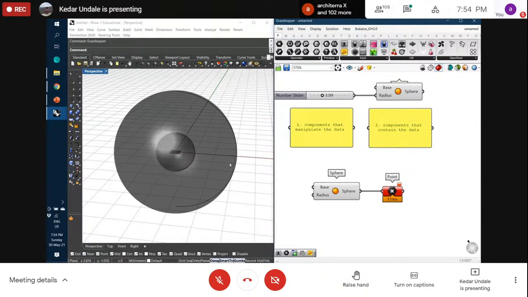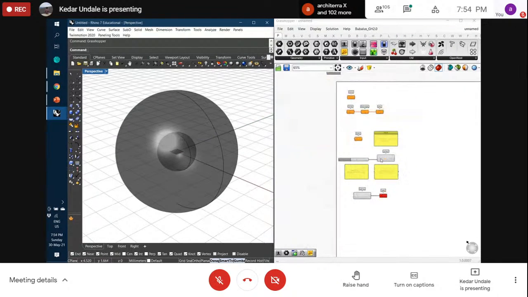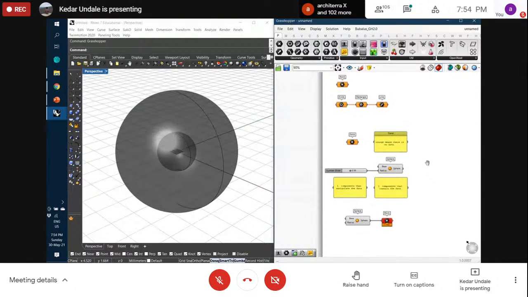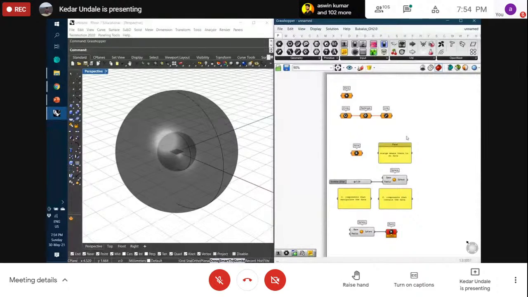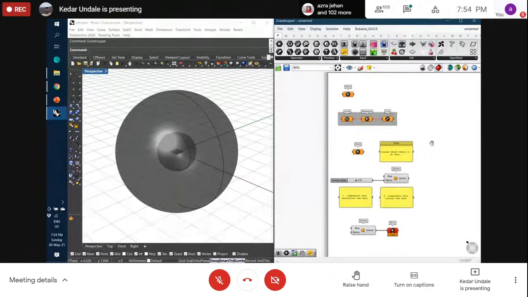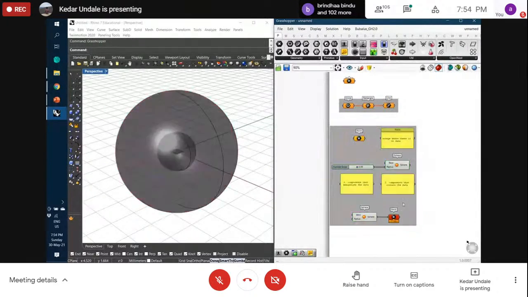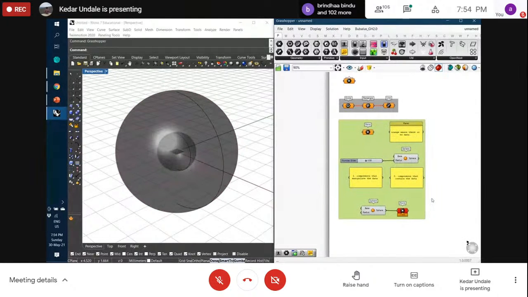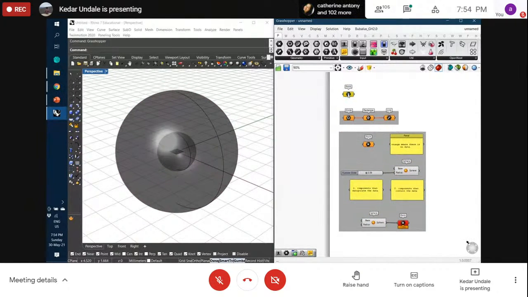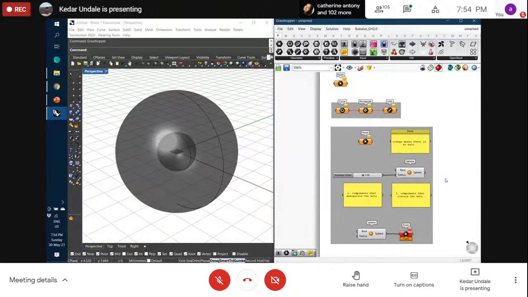So these are just the simple color coding that you have inside of Grasshopper. And you can also group scripts. So let's say now I want to select this script. I can group it. I can just say Command G on my keyboard or Control G. So now I have this one group. I can group all of these together and then say another group. I can also group them so that it's a little neat or readable.